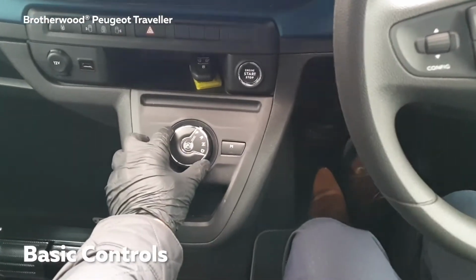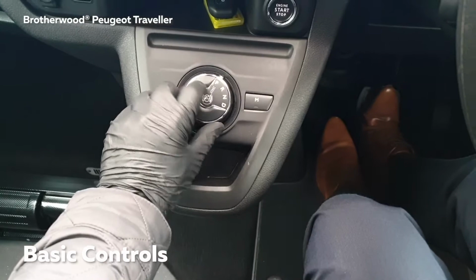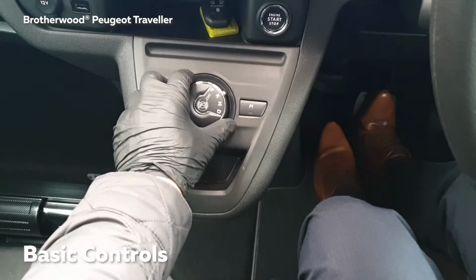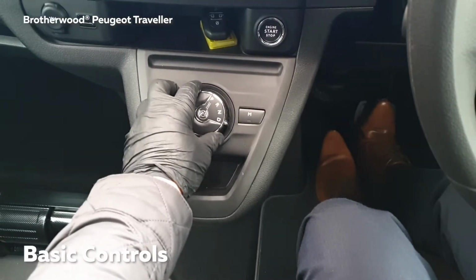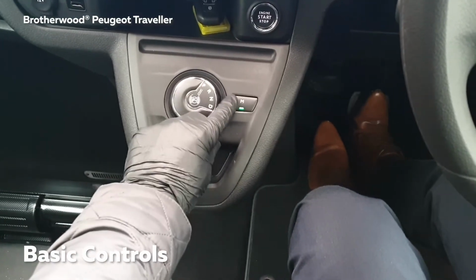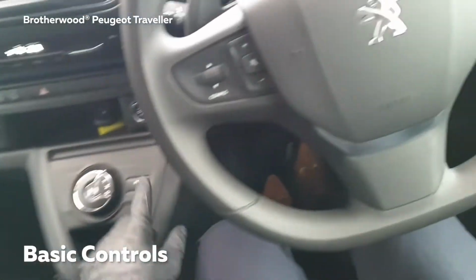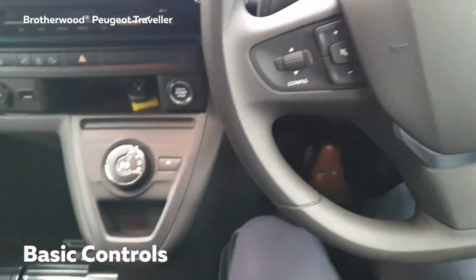Okay, to select a gear, you see the mark just at the top there showing that we're in park. You just twist the dial into reverse, neutral, or drive. You can select manual as well when you're in drive. You can see it lit up there. So we'll go back into park. We'll turn the engine off.